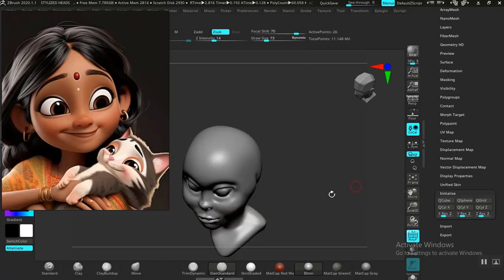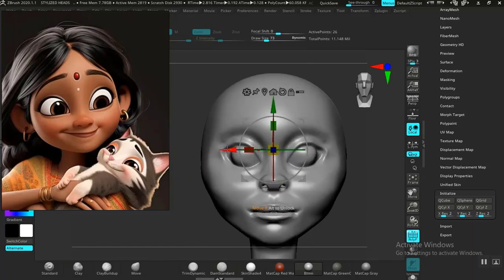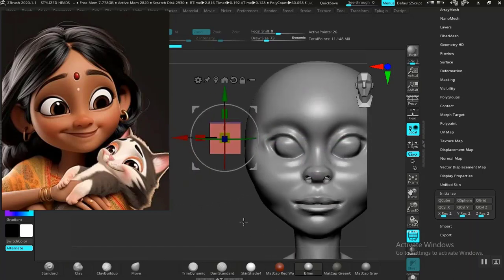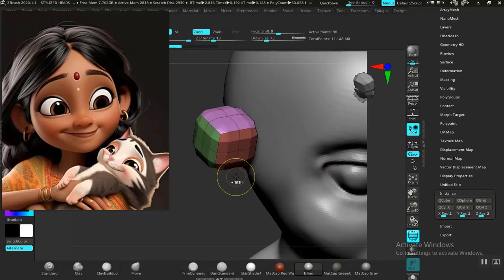I'll do a Q cube for this. Extend this out. Now just subdivide this a bit more.